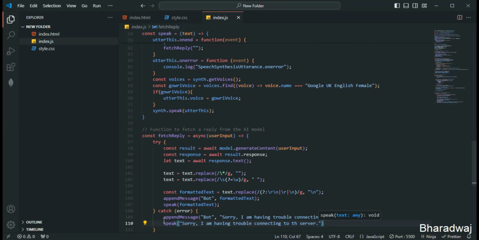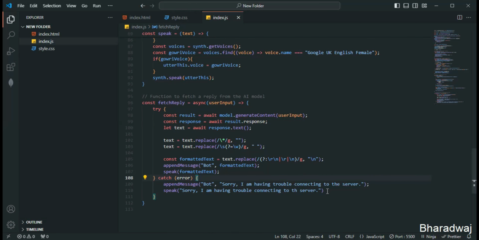When we are facing any error with the AI model, if we are not getting the reply at that point of time, we'll be displaying these errors, either sorry, I'm having trouble connecting to the server, or the same message spoken. After this, I'll make use of the log just for debugging purposes. I'll just give error.